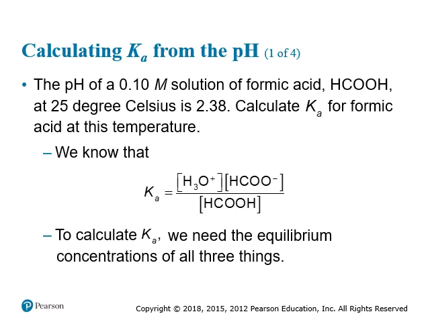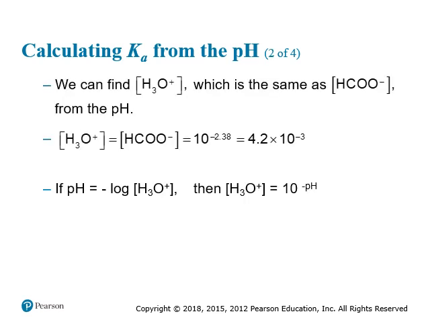So now that we know how the acid dissociates, we can determine Ka if we know the equilibrium concentration of all three components that get included in the Ka expression. Since we know the equation that speaks towards the dissociation of the acid, we know that for every 1 mole of hydronium cation formed, we also see 1 mole of formate anion formed. So the concentration of hydronium is going to be the same as the concentration of our formate.